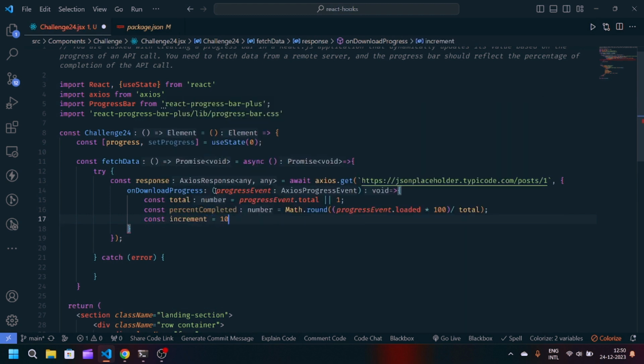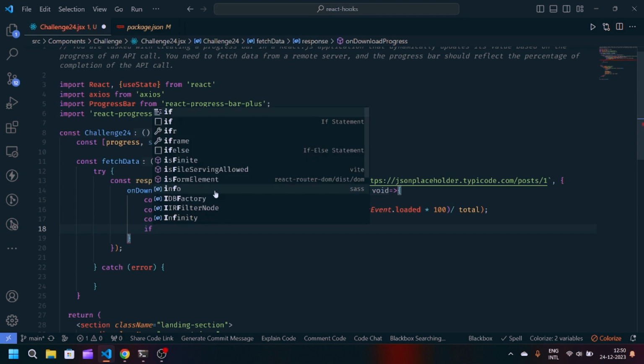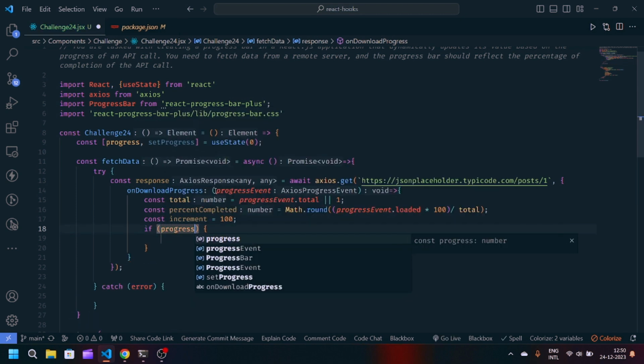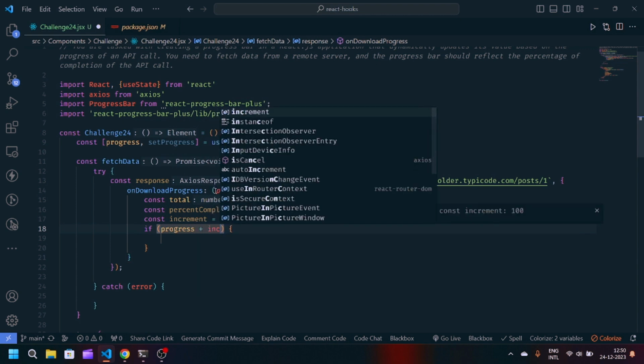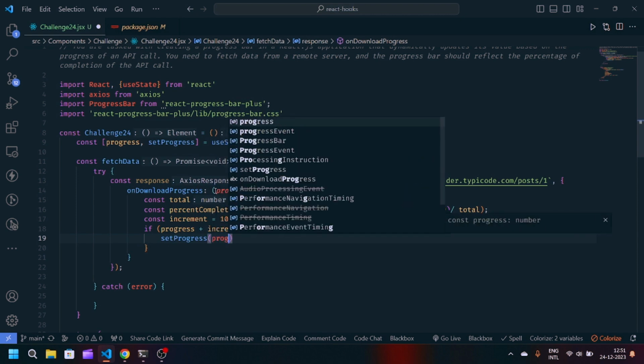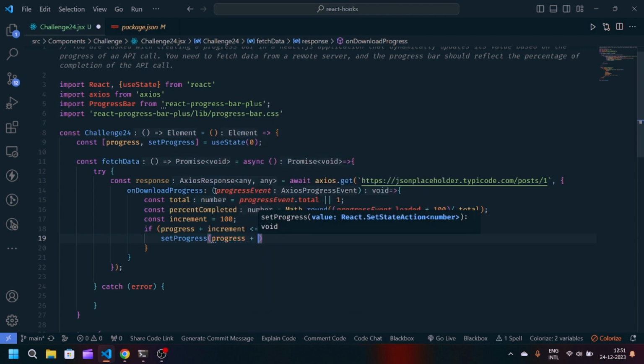We will make one another variable, increment, and store the 100 value. Then we will create one if statement: if progress plus increment is less than or equals to percentCompleted, then we will update the final state, setProgress, to progress plus increment.